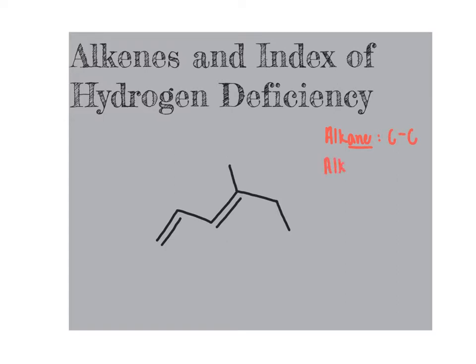Alkenes, which are going to be our focus here and for the next few segments where we'll be looking at how to synthesize alkenes, have at least one carbon-carbon double bond. They could have more than one carbon-carbon double bond, such as the example molecule drawn here at the left, which we call a diene because it has two alkene groups. The third type of hydrocarbon is the alkyne, which has at least one carbon-carbon triple bond, giving it the Y-N-E suffix.